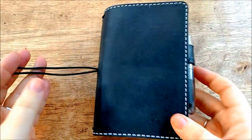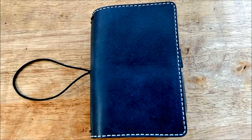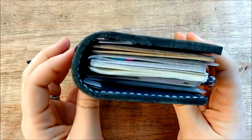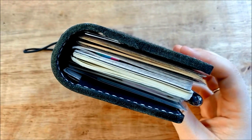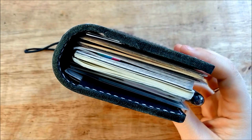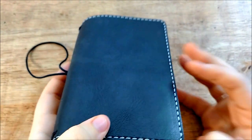The first thing I wanted to mention is that if you look at this, my notebook stays closed when it's sitting down and the band's not on it, which I love. That means the leather is forming around the notebooks nicely. I do have quite a bit in here, so it's really nice that it wraps around it — the more inserts you have the less likely that is to happen, but this leather is just so great that it has no problem.